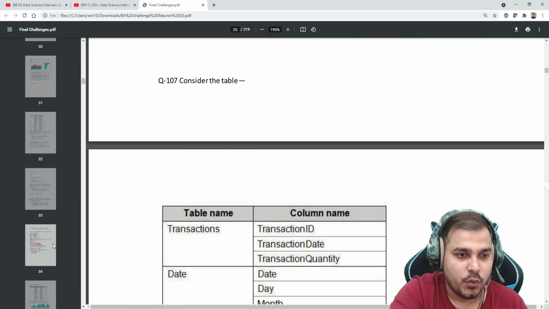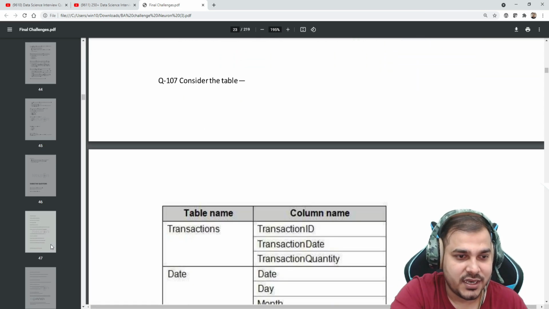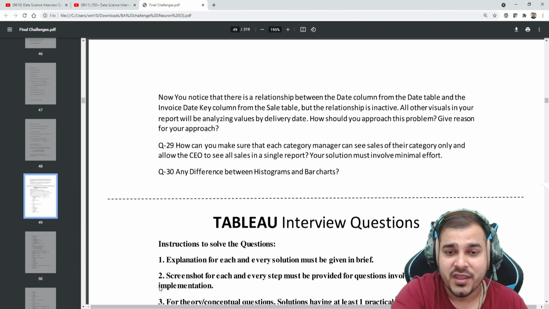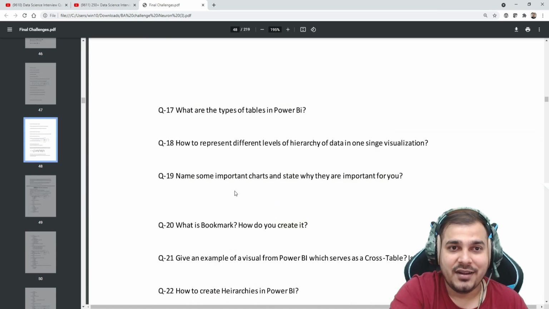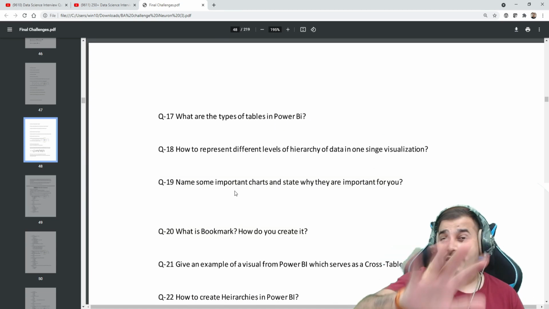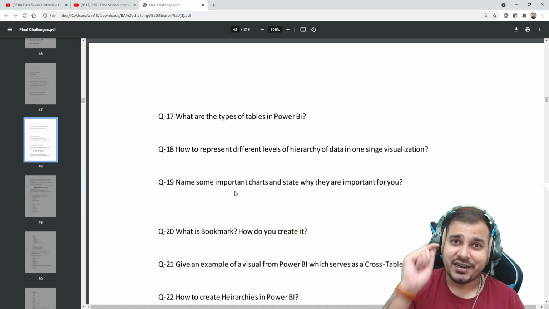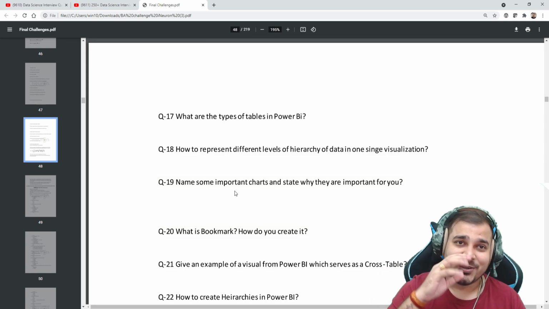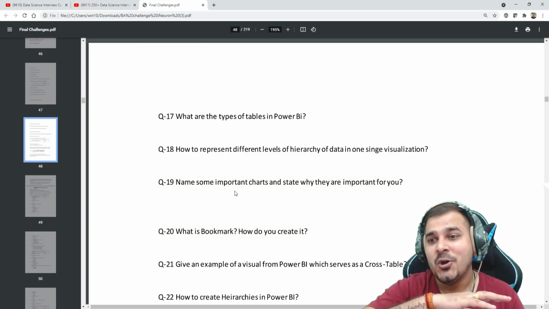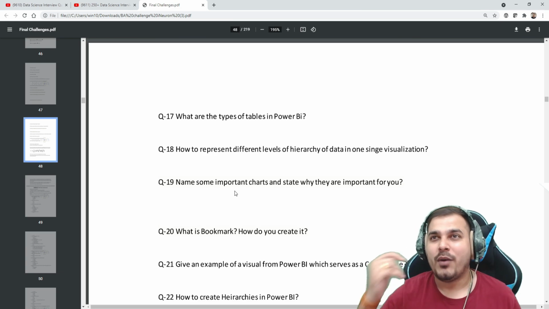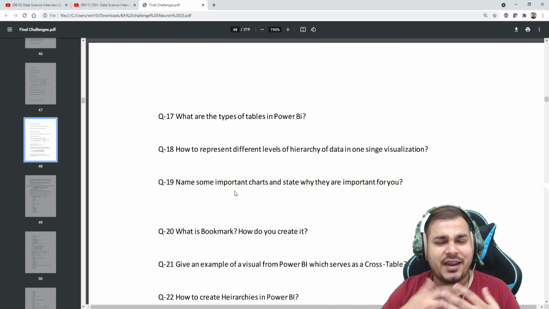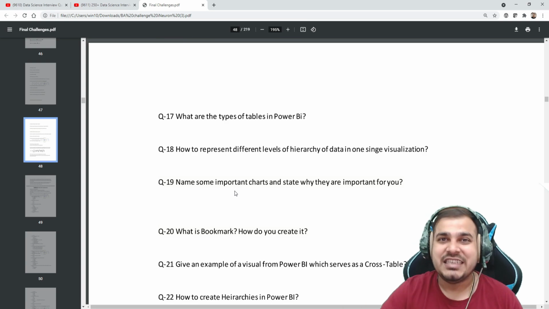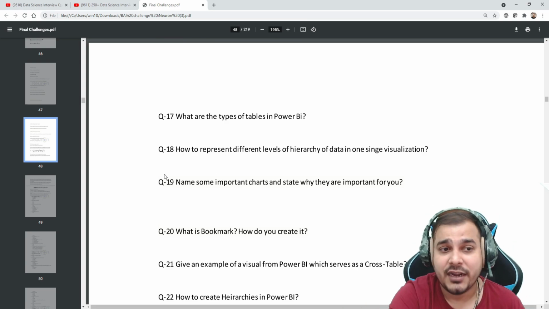Now, if I go to the 49th page because I know the page number, your Tableau interview questions start. And trust me guys, more than 1,000 questions are there. In my title, I'm just writing 500 plus questions so that you don't get afraid of it. So just before the interview, if you have an interview in the next week, try to at least solve 10 to 20 questions daily. That will build up some confidence.